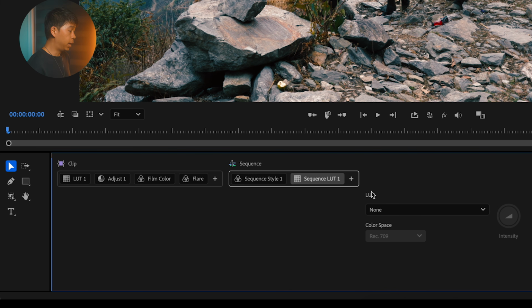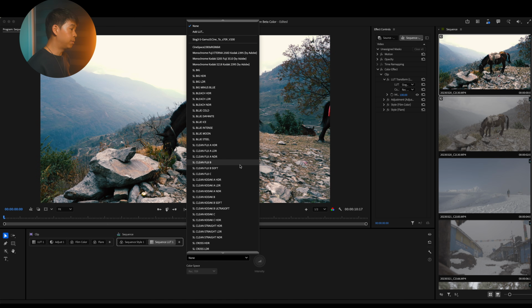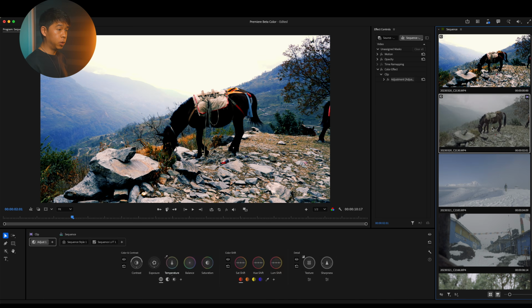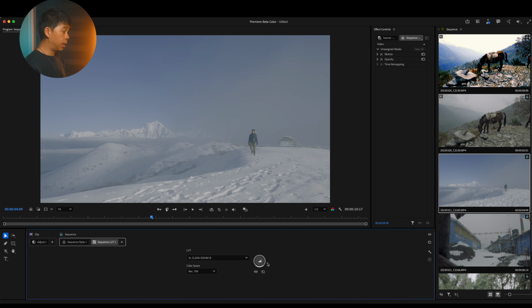So I'll add a creative LUT, and then let's just use one of these ones that Premiere has, some of these default ones that are not that great, but just for illustration purposes. Let's adjust that strength a little bit. Now this LUT is going to apply to your entire sequence, and you're still able to go to each individual clip, add your individual adjustments, and also go to sequence here and adjust whatever you have added here to see how those tools or that LUT or those modifiers that you have added at sequence level, what they would look like at the clip level.